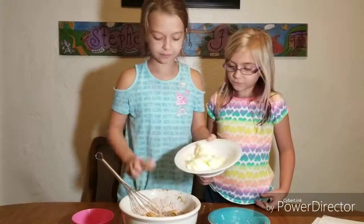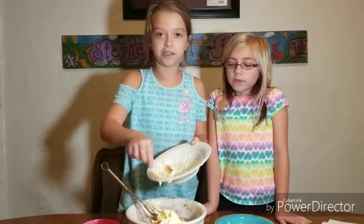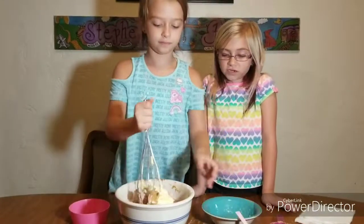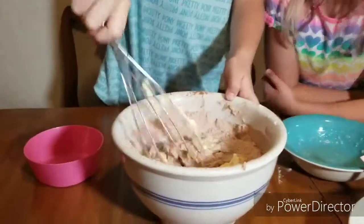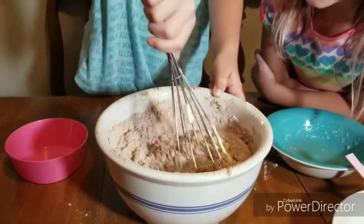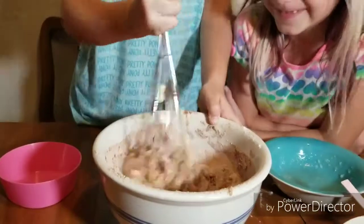And then the butter. It's not real butter, so there's no dairy in it. Just to clarify, it's vegan butter because our little sister Morgan can't have it. She's allergic. So mix up the batter. You have to make sure it's all mixed in before we put our hands in, because we're going to mold the cookies with our hands.